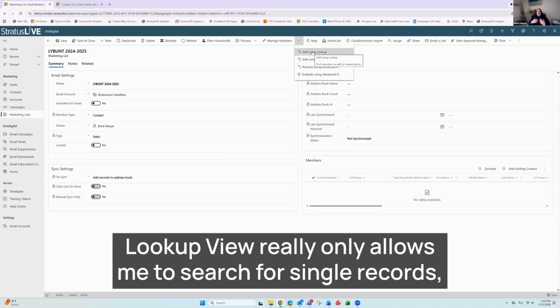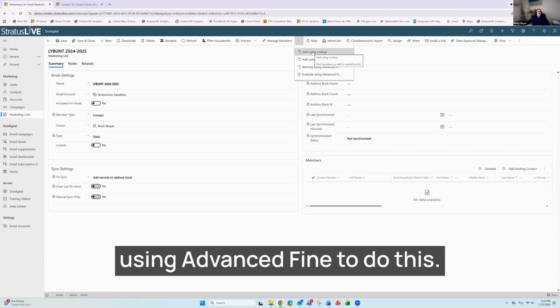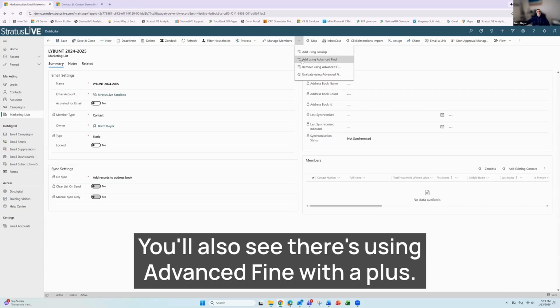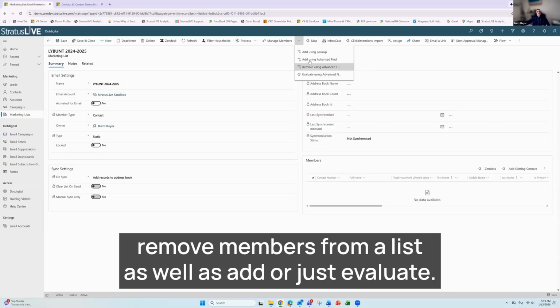Lookup view really only allows me to search for single records, and I can add single records in there, but it's not really useful for using advanced find to do this. You'll also see there's using advanced find with a plus and with an X. So I can use removing advanced find to remove members from a list as well as add or just evaluate.